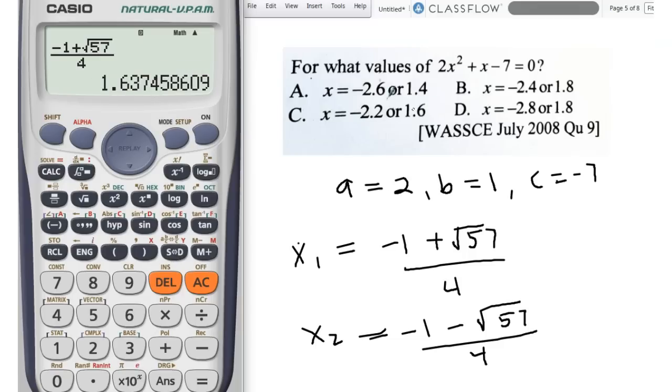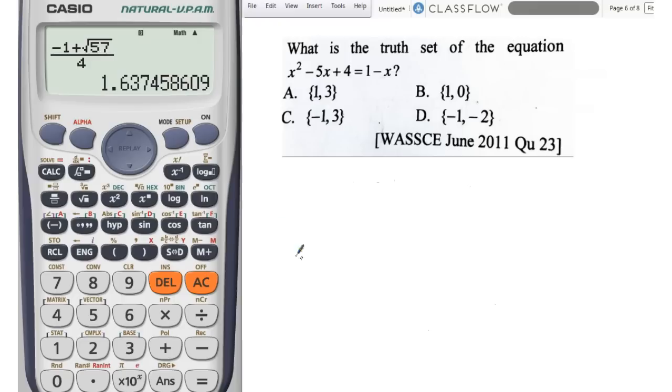So that means this answer is the one that's going to be coming back here. And then you try the one with a minus to see. You will see that you will get this. So that's how, if it is in the third form, you can change it to decimal. Okay, let's look at another example.